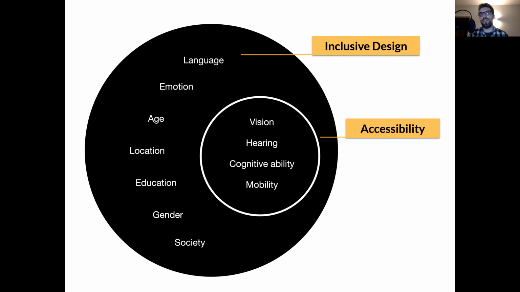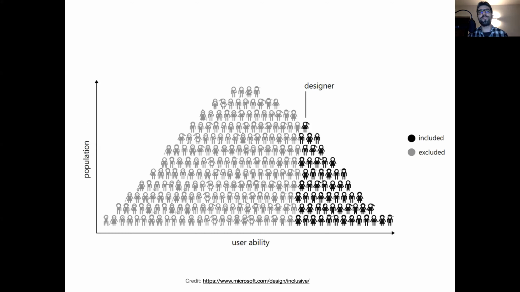Education, the gender, even the age is something that might change our perspective to see exactly the same thing. Welcome, Chicago. Welcome, Germany. And we, as the designers, this is my hypothesis, that we are excluding many people when we are building the digital system. Why are we doing this?